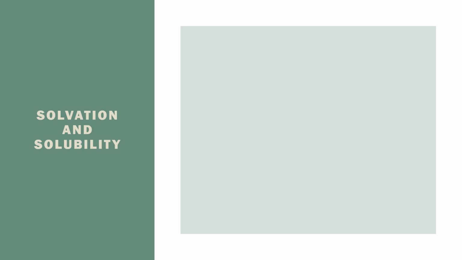So just to review, solvation is when the solvent surrounds the solute. In the case of an ionic compound, you might have a positive ion like potassium being surrounded by water molecules, and the positive side of the water molecule will be away from the potassium. The negative side of the water molecule will be attracted to the positive charge on the potassium. So the process of the water, which is the solvent, surrounding the solute, is solvation.